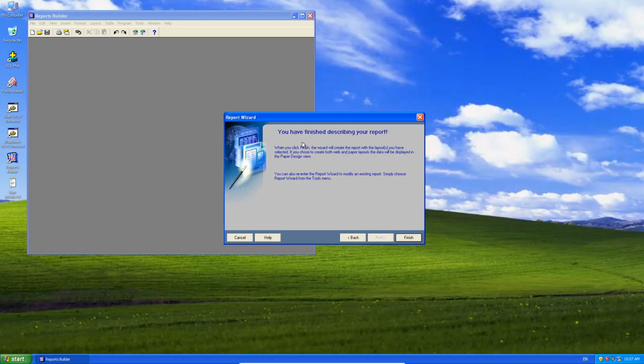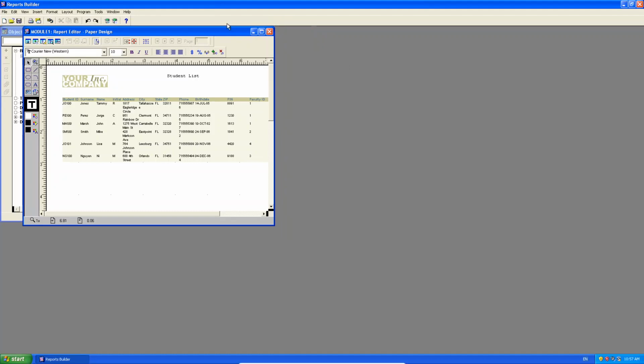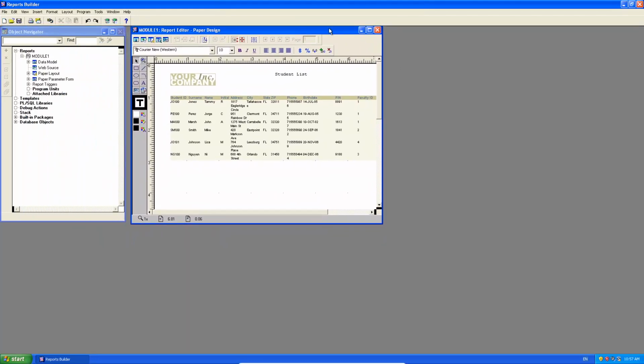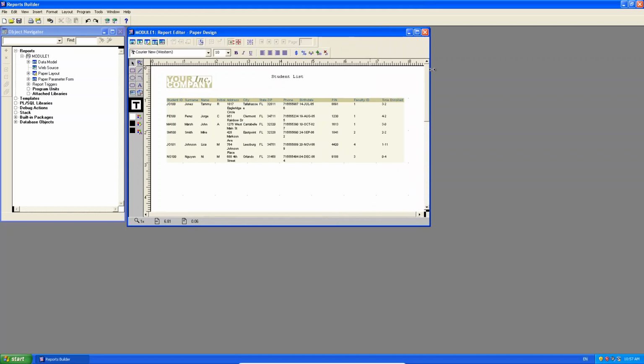You click next, and that's it. If I click finish, look at what happens. So here I have my actual interface for Report Builder.